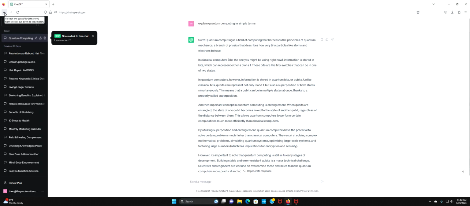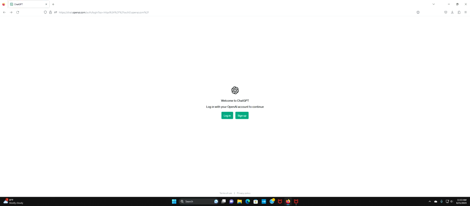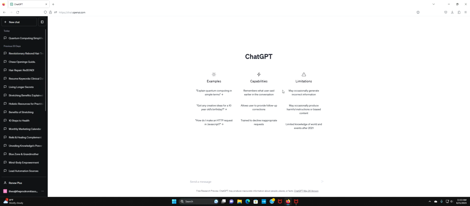But what you want to remember here is that, as it said in the actual beginning screen, the actual capabilities are one thing, and then the limitations are that it may occasionally generate incorrect information. Take note of that. I think people are skipping over this home screen, and this is clearly telling you that it might be incorrect. So it's imperative for you to think of this as an assistant, a virtual assistant, but that you are the human and you are to verify that the information is correct.